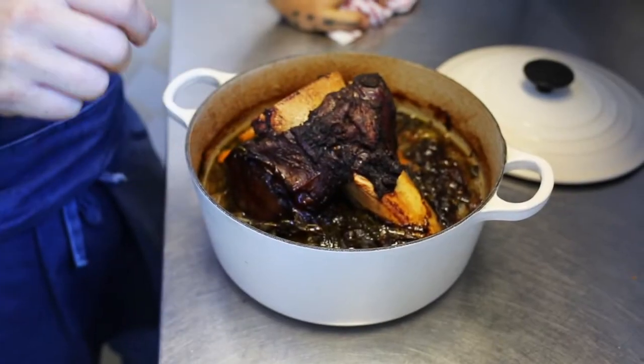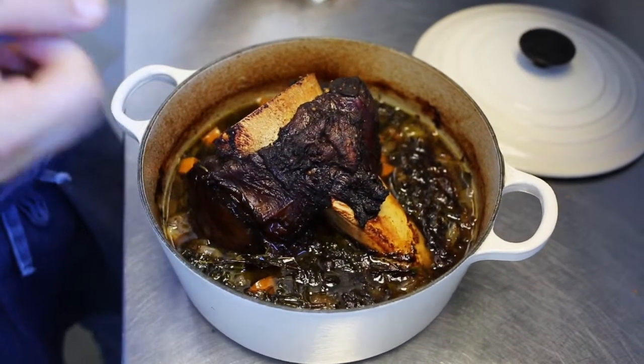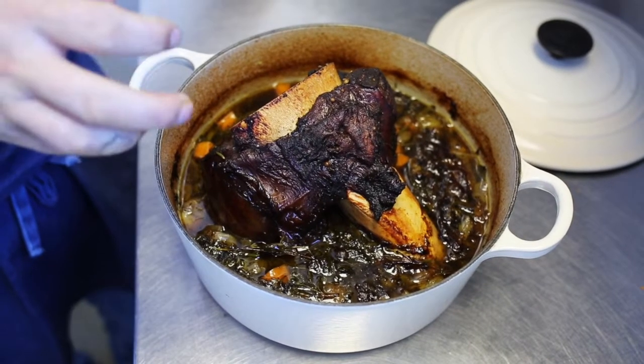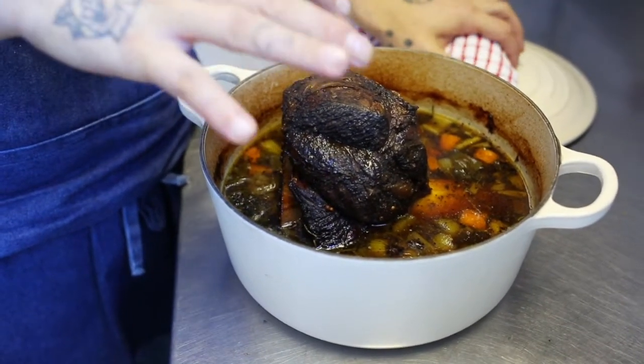Once you've taken the meat out of the oven, just allow it to cool a little bit, and allow all the juices to be soaked up by the meat. Once it's cooled down and you can work with it, we're going to pick the meat off the bone into rough chunks. Take the stock and strain it, and then we can use the stock a bit later for the cooking process.